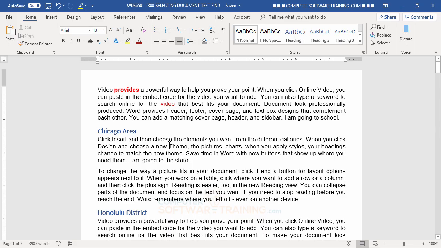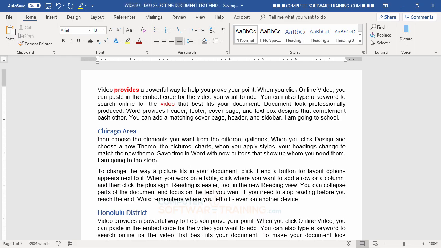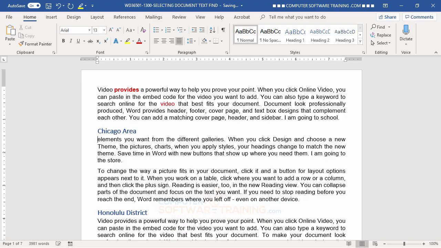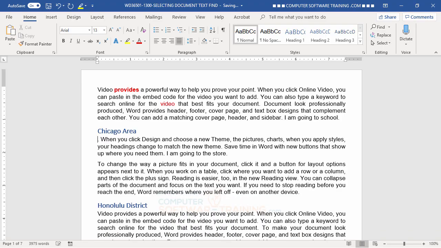Let's look at maybe enhancing those keys a little bit. So I'm going to put my cursor right at the very beginning of this, and what I want to do is delete the first three words. Before, I had hit the delete key a bunch of times to eventually get rid of those three words. Well, this time we'll hold down the control key. While you're holding down the control key, you hit that delete key 3 times, 4 times or 5 times, whatever number of times it takes. You might even go as far as saying, hey, I just want to get rid of everything. Boom, there I am. So that's one thing you can do.